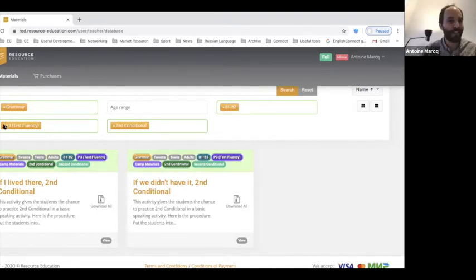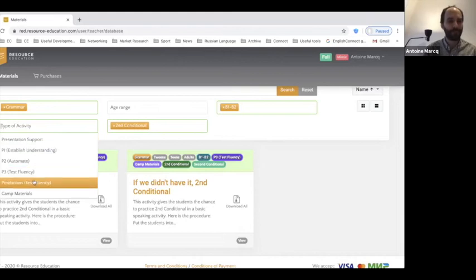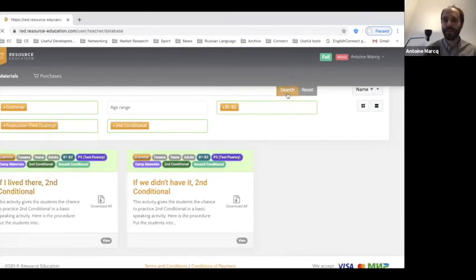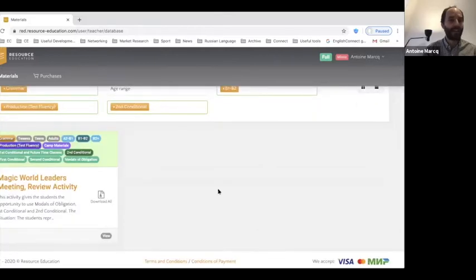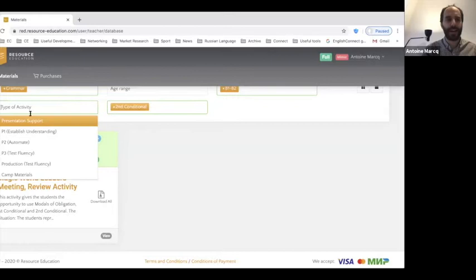So let's take off the P3 filter and let's go for production and click on search again. And there I have it. I have a wonderful activity. Now, I can already see in the tags that there are more topics than just second conditional. Well, modes of obligation, they've already done. Second conditional. First conditional, well, that's actually very good because we've done first conditional with them as well. And I kind of do want to practice the first conditionals as well with them. So, hey, maybe this can be my second academic hour.